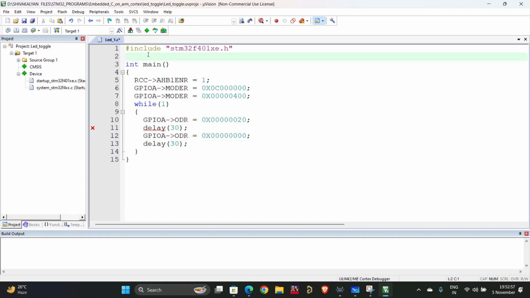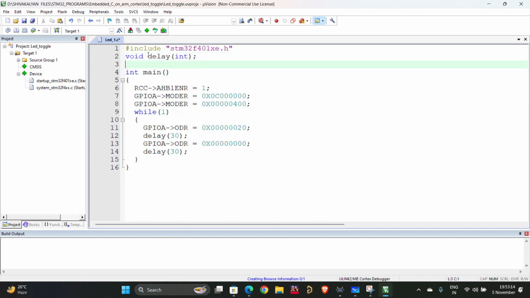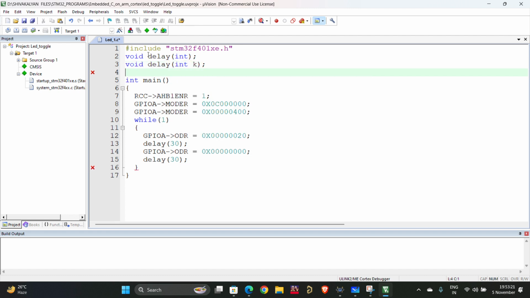Everybody, please don't forget, this is normal embedded C coding similar to C, so we will be using only C basics. So in order to define the function, you have to define its prototype first. So void delay of int, this is the prototype, and this is the function implementation, delay of int k.